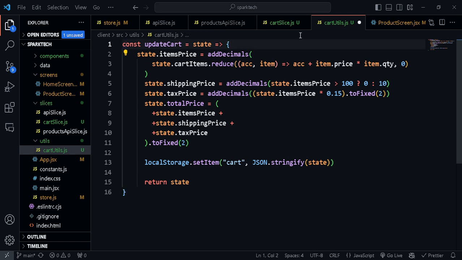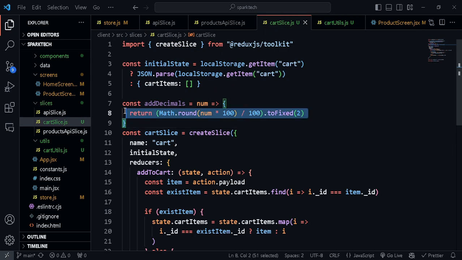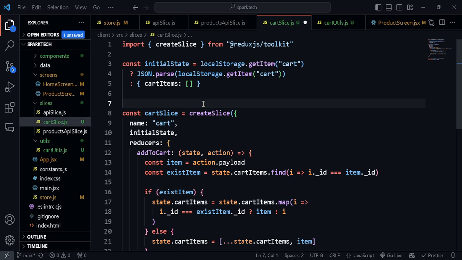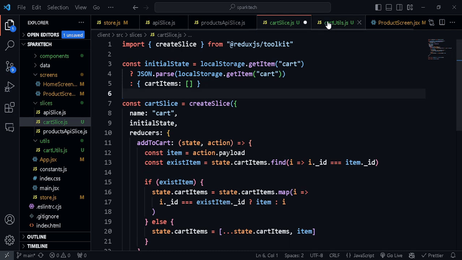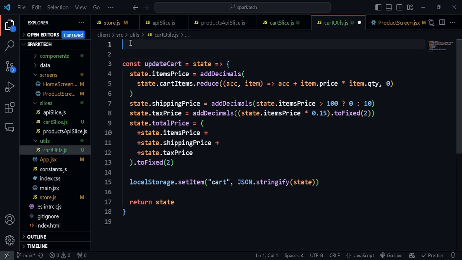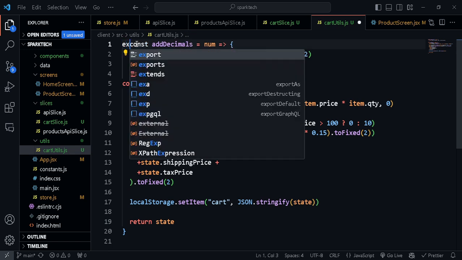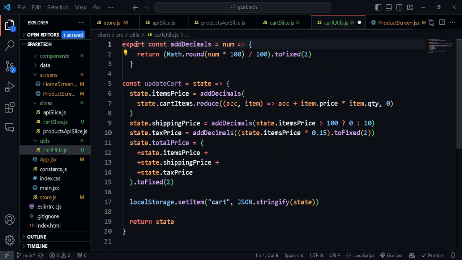All right, so one more thing I want to do is let's go ahead and cut this. Okay, we don't need this anymore in our cart slice, and whatever it has to be done, it has to update the cart and make use of this function. All right, so let's paste it, and let's export it in case we need it in some other file.